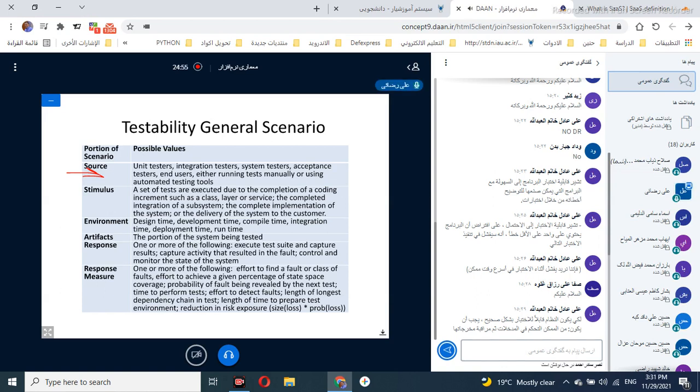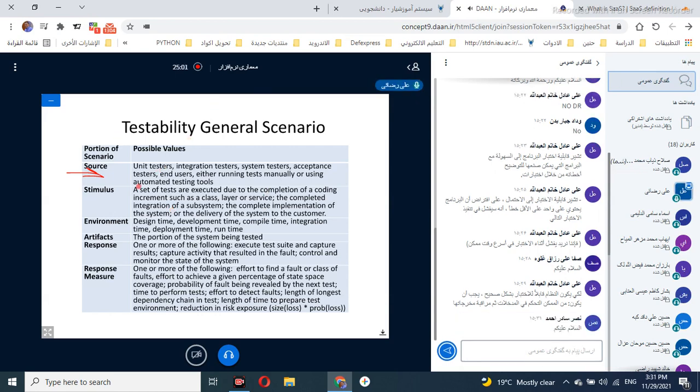As you may recall, I told you that we use this general scenario template, or general scenario table, to write our concrete scenarios for our project.